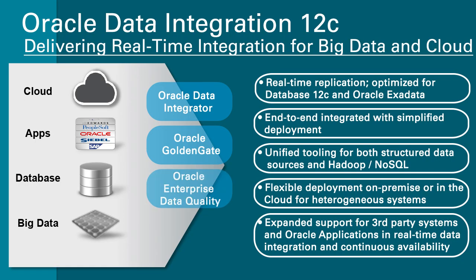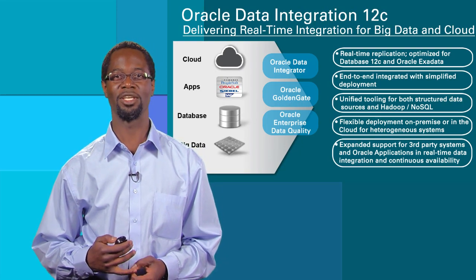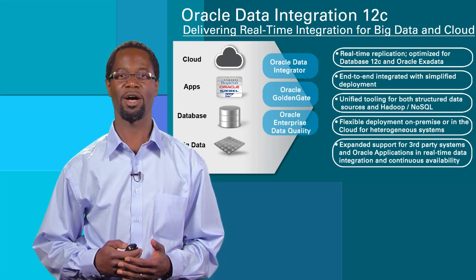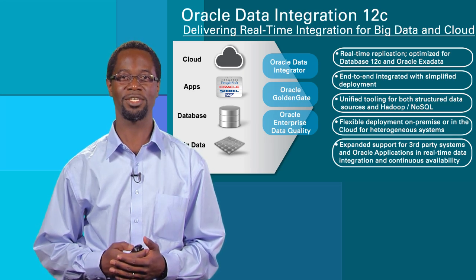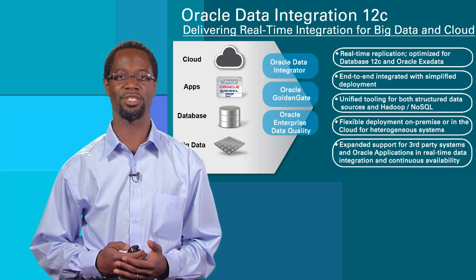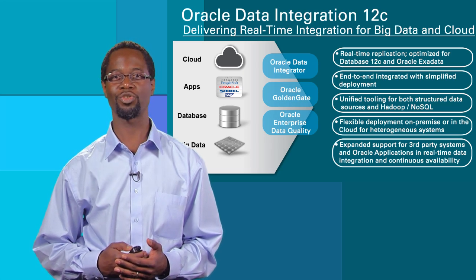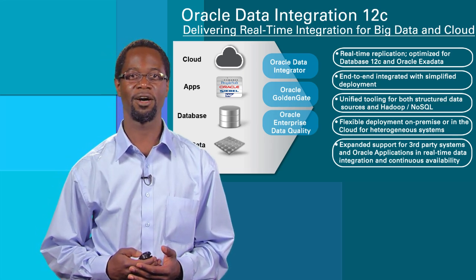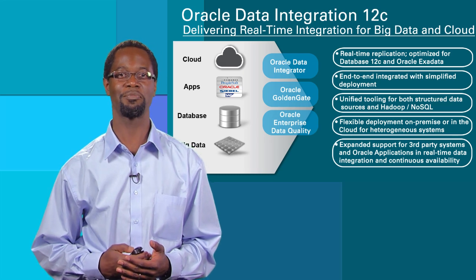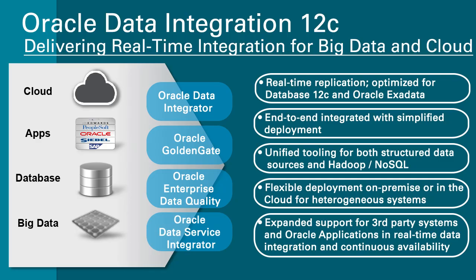To round up the stack, we have our enterprise data quality solution. So when you want to do name address matching, merging of customer data specifically, conduct any regular expressions, look at frequency of data, pattern recognition. You want to ensure that all your phone numbers are of the same construct, same patterns. That's where Oracle Enterprise Data Quality comes in.